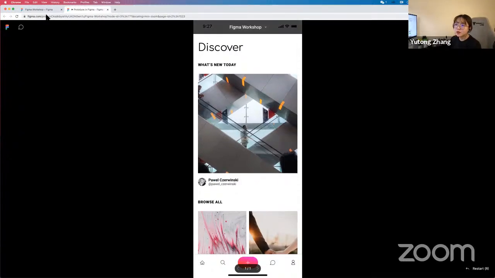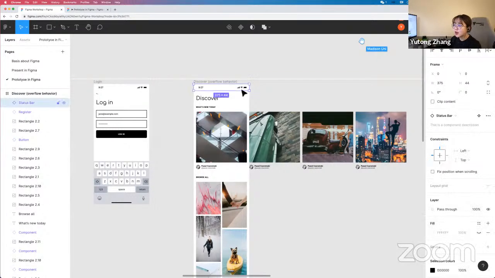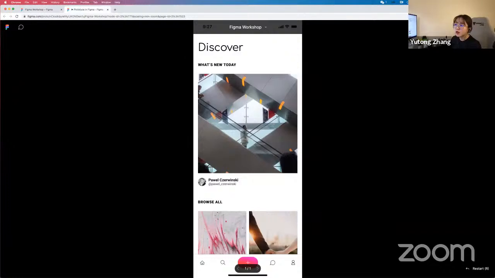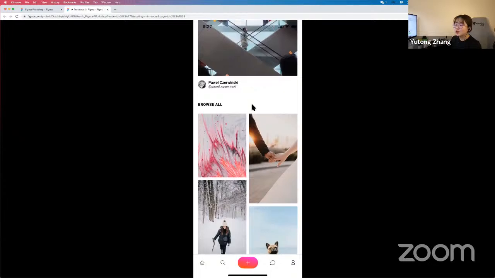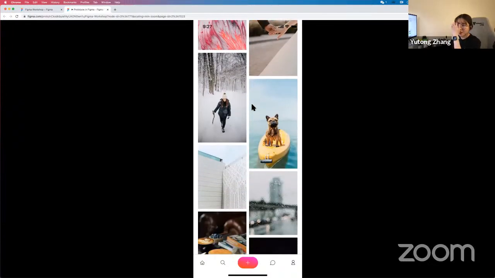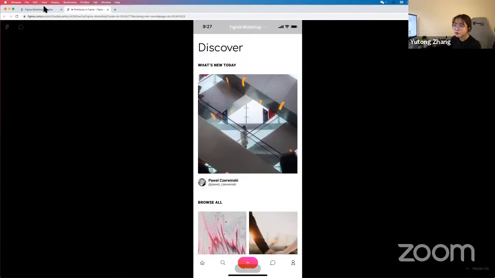So if we want to support that, for example, we want to fix the status bar first. So you just click on that. And under the design section, there's an option, fix position when scrolling. So if you click that, let's try, yeah, there's a live update. So if you notice, the status bar will now have a fixed position on top of the screen whenever you're trying to scroll.